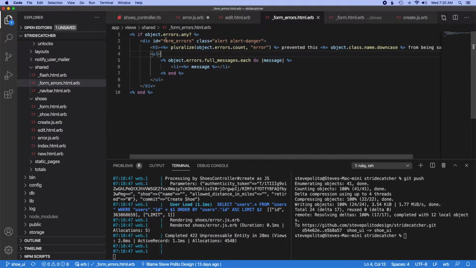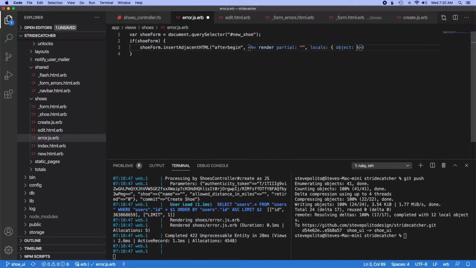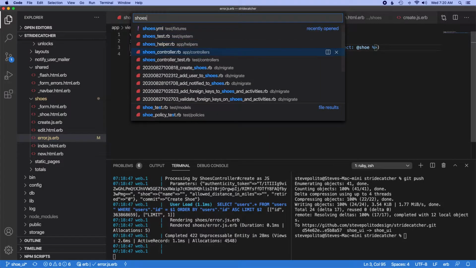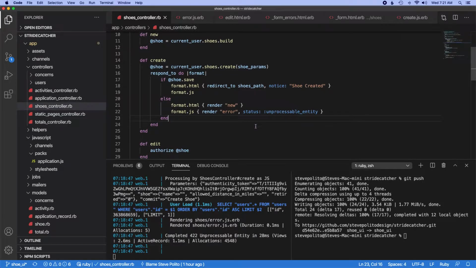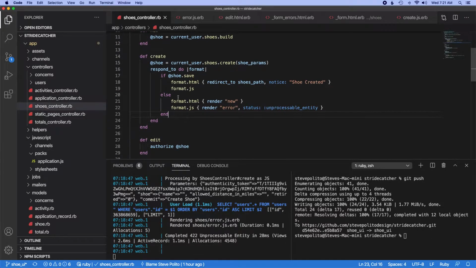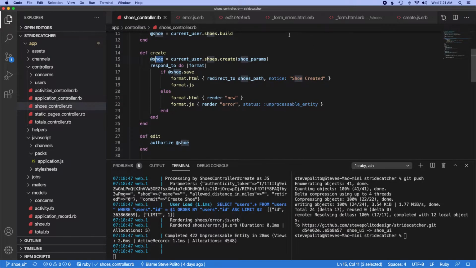Form error expects to have this object in it, and in this case that's going to be the shoe. So we want object to be the shoe, because in the shoes controller we have it right here. I think it should have access to shoe, because we're in the create method.